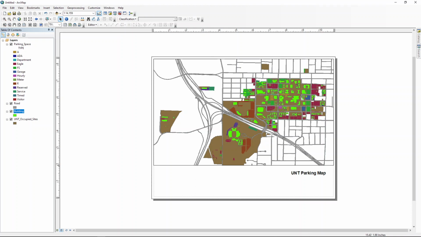Okay, so for the next part, we're going to add standard elements. We're going to add north arrows, scale bars, and legends. All good maps, with very few exceptions. You don't have any of these exceptions.